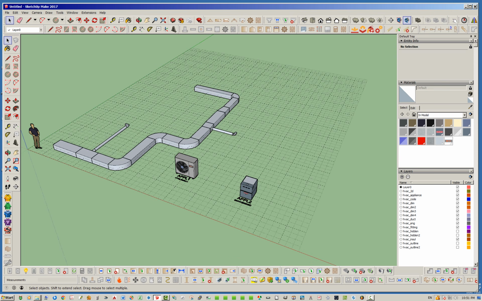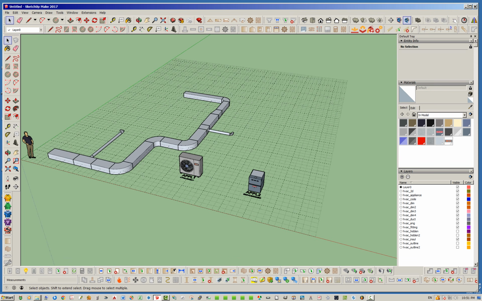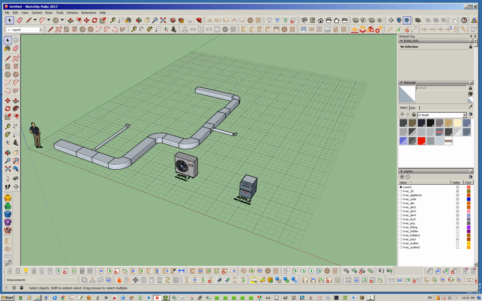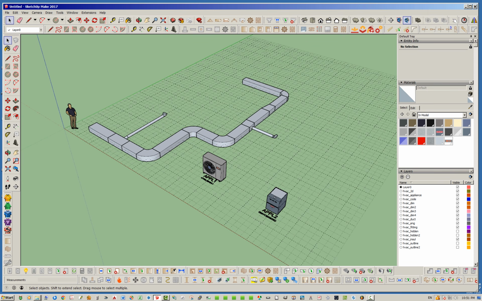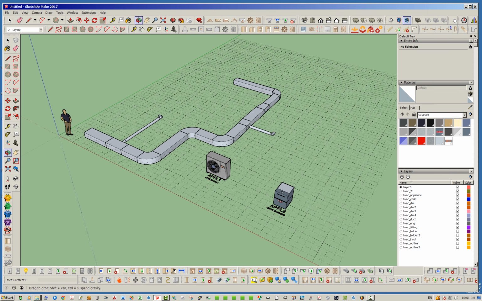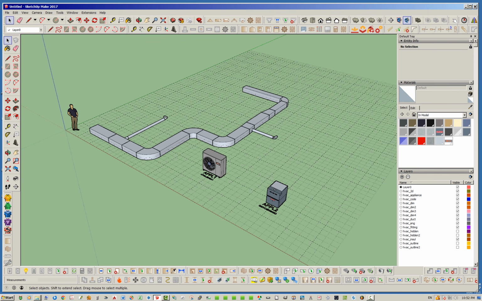All right, so pretty much that's it. Just a quick overview of the extension as it currently stands. Again, this is in alpha, not even beta version, so I haven't even released it to the public yet, but I will be releasing it to some of my beta testers and see what they can break and what they can make work, and hopefully give me some good feedback. Again, guys, thank you for suggestions, and hopefully we can make this plugin as good as the other ones. All right, we will talk to you later.